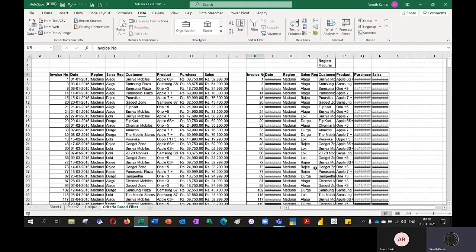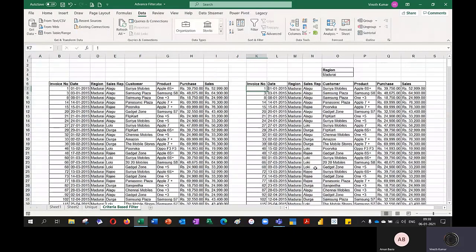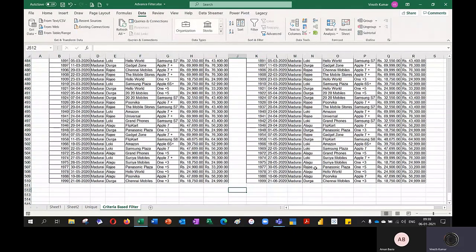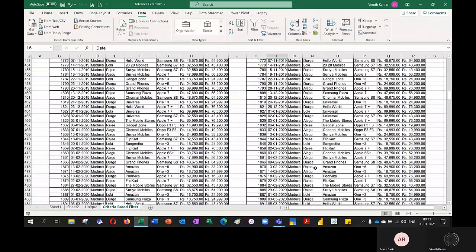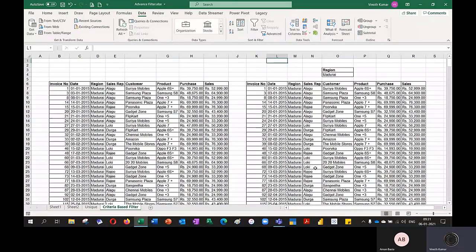When I click OK, you can see the same data is expanded, with the same line items. The line items are not changed, but the methodology I use to achieve this is a little different from what I do normally. The manual way is far easier and far faster compared to the advanced filter way. But the advanced filter way gives you control over your data and tells you exactly what you can and cannot do. It gives you an edge in handling data better.